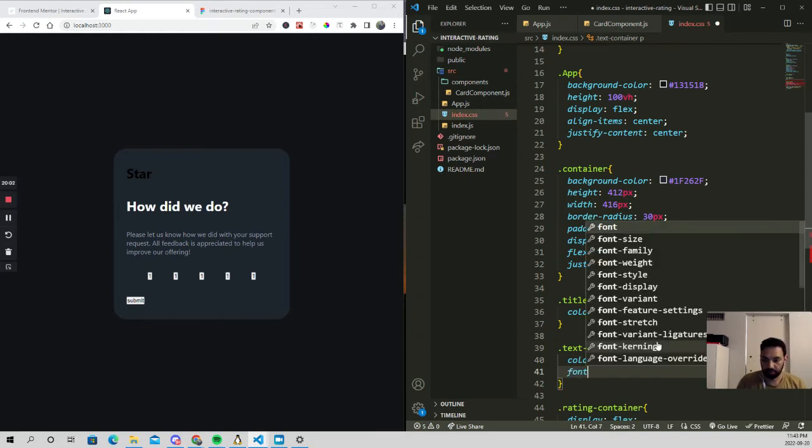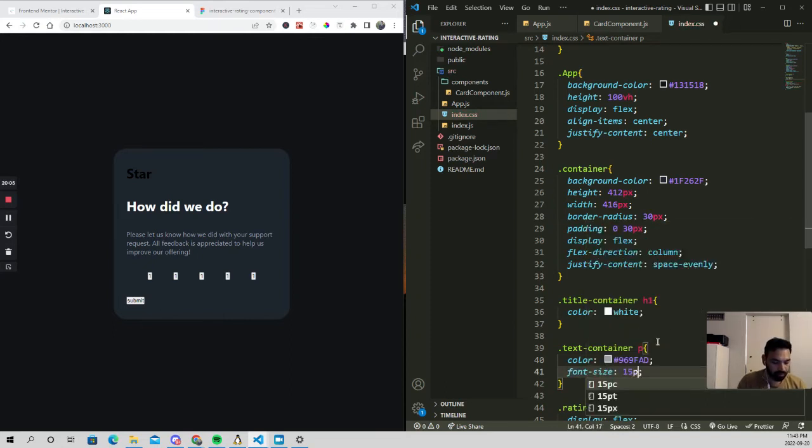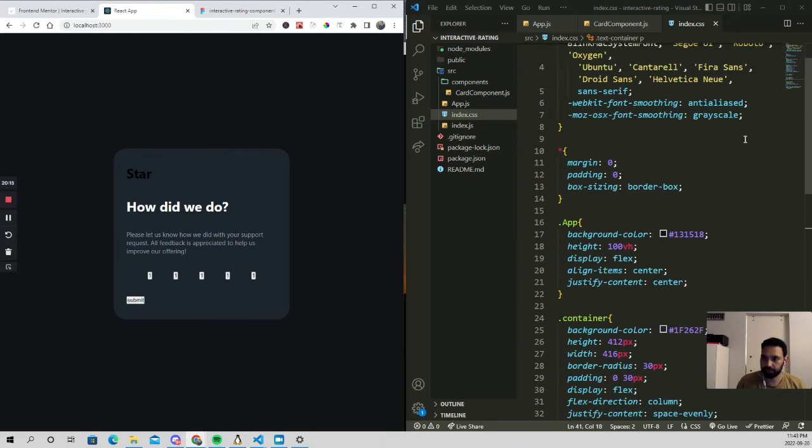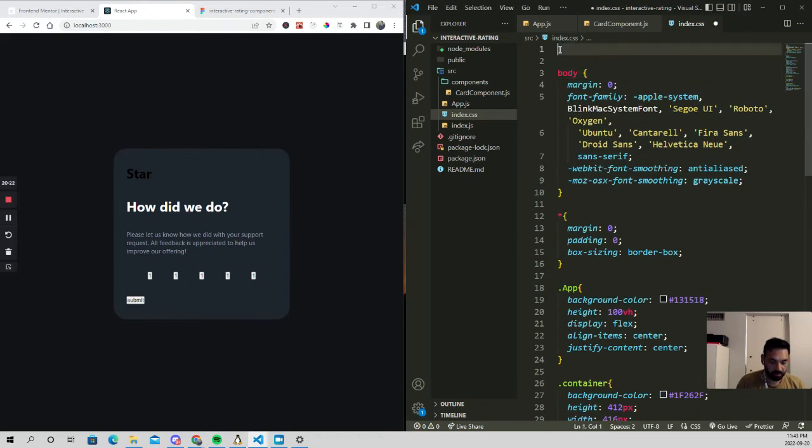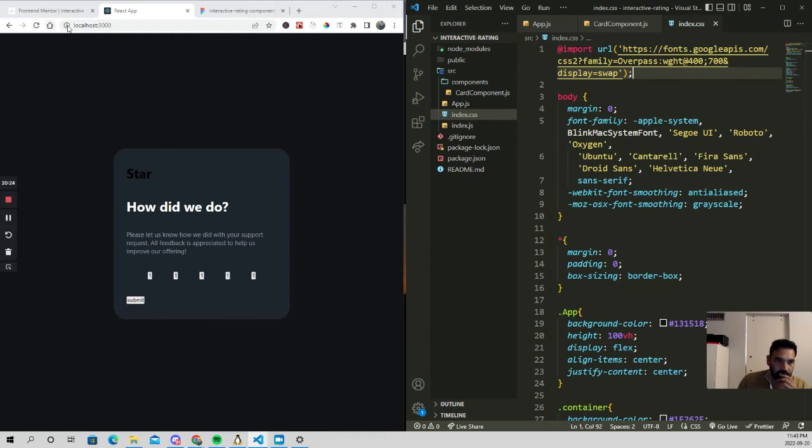So I can just follow the same font size, which is 15 pixels. And one thing I can do right now is just import the fonts as well. So I can do it here. And the font family is Overpass. Let me just copy this.